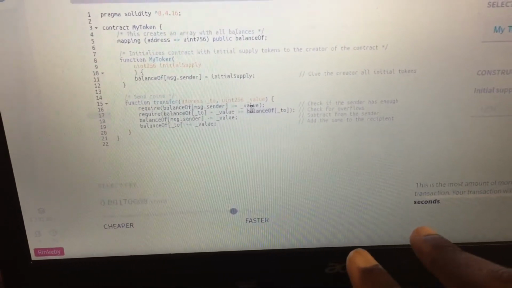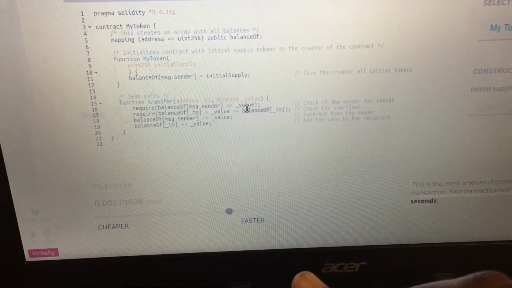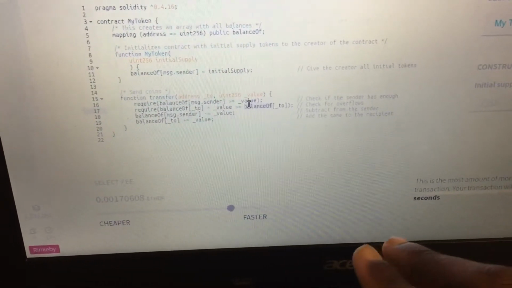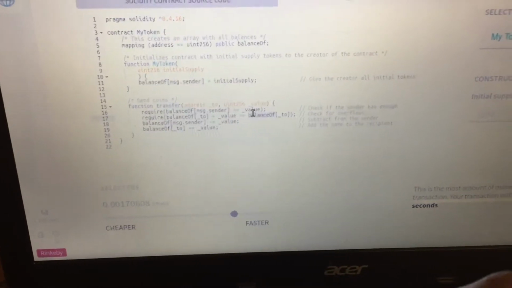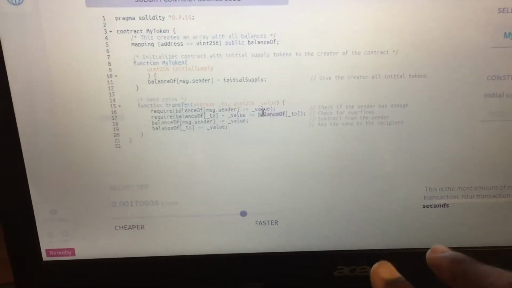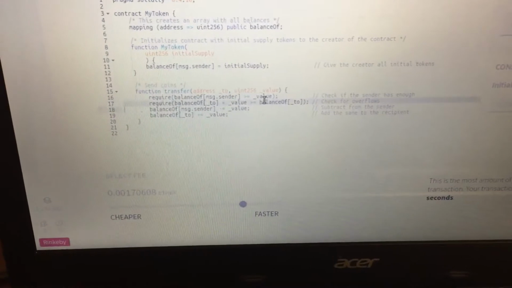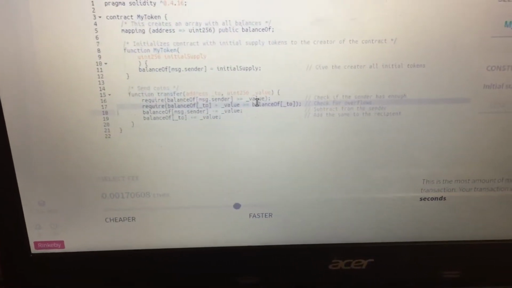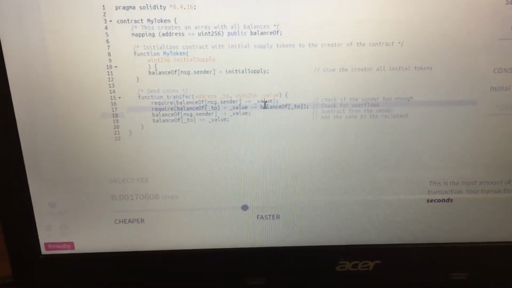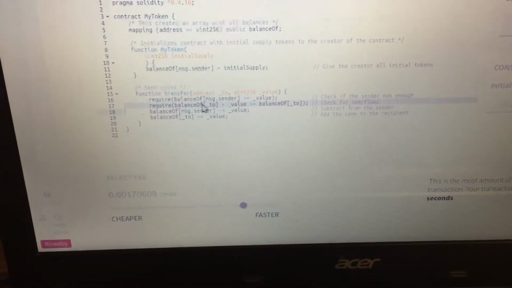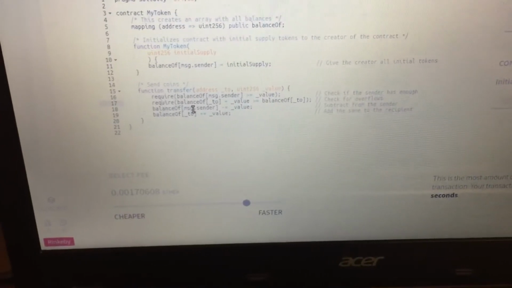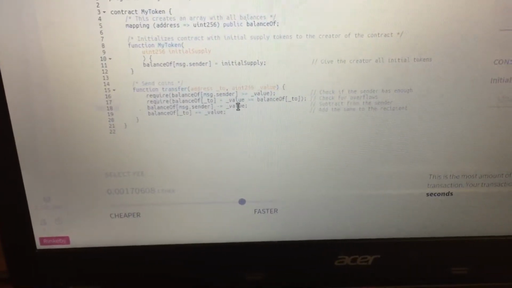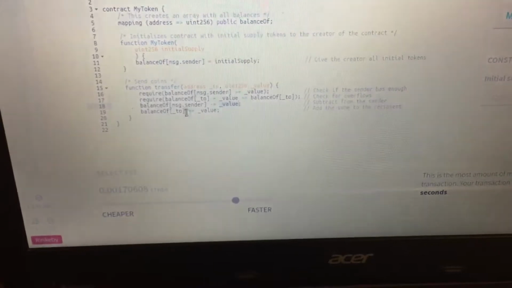If we have only two spaces, we'll end up with 100, right? But because we have only two spaces, the one disappears, and then we have just those two zeros. So that's an overflow. What we're doing in this line is making sure that if someone sends me money, my account doesn't overflow. So if all of those checks work, then the balance of the person sending should be deducted by that amount being sent, and then we add that to mine.